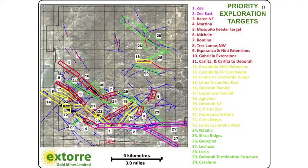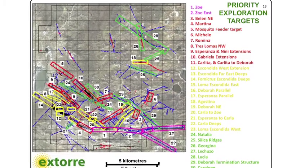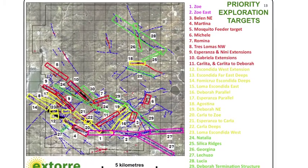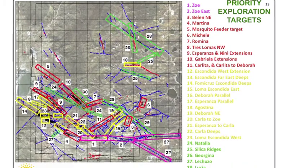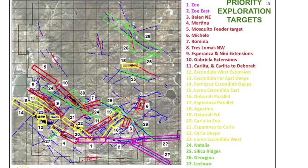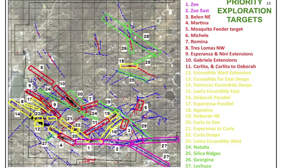And of course the community and social plan and the environmental work continue through, that's a continuous process, especially on the community relations side. In terms of, I mentioned before, the drills are continuing. We have showed this really busy plan for some time. What it shows is a grid pattern. You can see the north-south squares on it, north, south, east, west. Each of those squares is a kilometer. And this is the plan that we've shown for years, except we keep changing the priorities. But it kind of tells you where the drills are at any point in time.